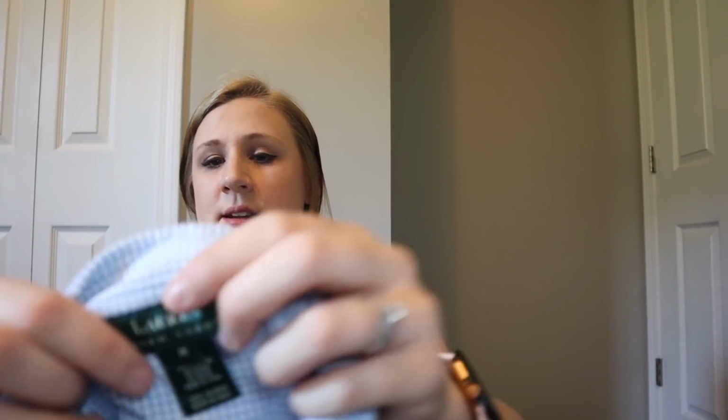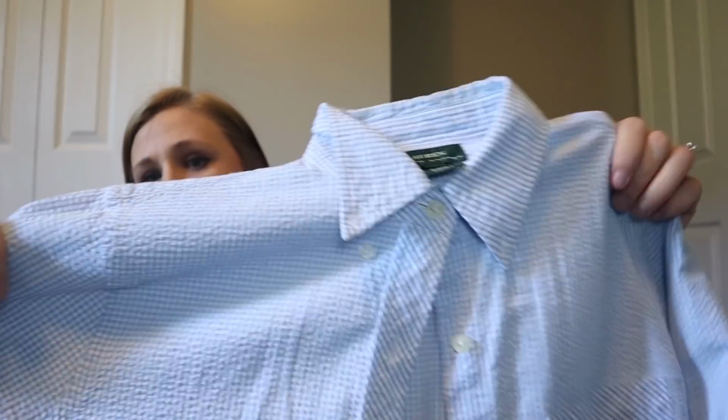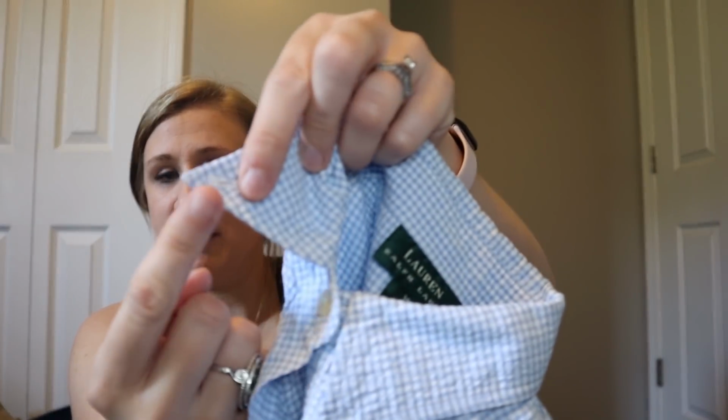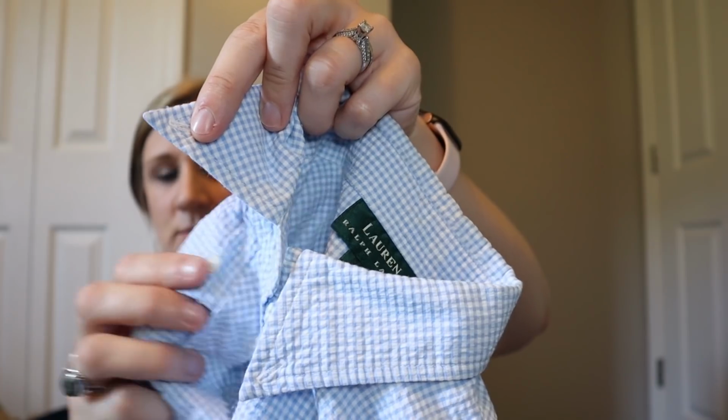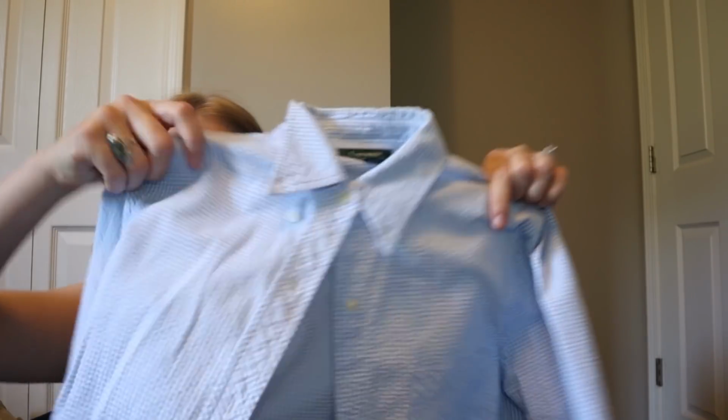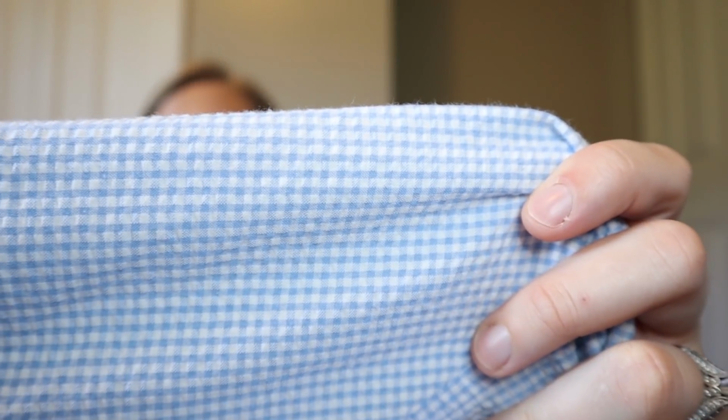Next is a men's shirt. Lauren by Ralph Lauren, medium. And I grabbed it because it's a short sleeve. It's perfect for the season. It is a button down, which is what, right here on the collar, there's a little buttonhole, and it actually attaches with a button. That's what it means by button down, is the collar buttons down, just so you know. Otherwise it would be a button up without these little doodads. And it's a blue and white gingham print. It almost has a seersucker feel to it, but anyway, perfect for the season.